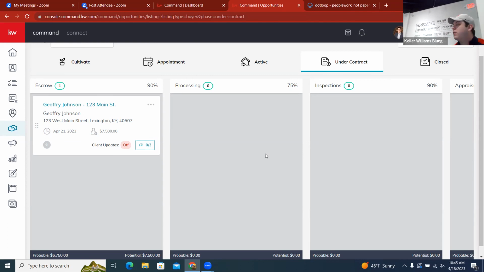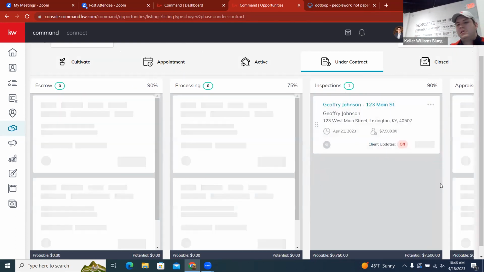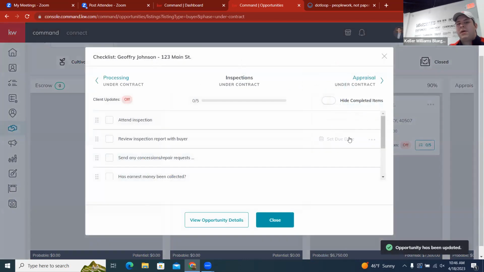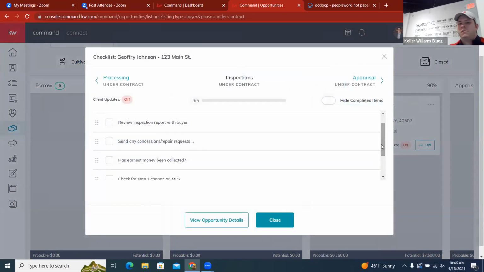I actually didn't know that opportunities could do this until I saw it on the Pivot Shift Ahead Facebook group. I think I was doing an open house for Courtney or something, and it was kind of a slow day. I sat in there for an hour and a half while I was waiting on people to come in and entered all this information in, and now it's in there every time I populate a new opportunity. You don't have to go in there and add them every time. You'll see that they move over with inspections and everything too. So this is, have I requested repairs? Did I attend the home inspection? Did I go over the report with my buyer? All that kind of stuff.